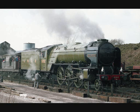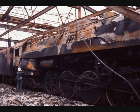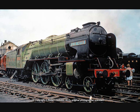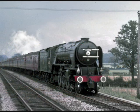But Blue Peter had an accident of her own in 1994. Not as bad as the 2001's case of spontaneous combustion in 1979, but still pretty bad. Simply put, Blue Peter suffered extensive damage during a catastrophic wheel slip. The full story goes that during a station stop at Durham, the crew overfilled the boiler. The train departed on a steep grade up to Relly Mill, and the initial slip was poorly controlled by the driver. He then reopened the throttle, or regulator, too early, probably to prevent the train stalling on the grade.